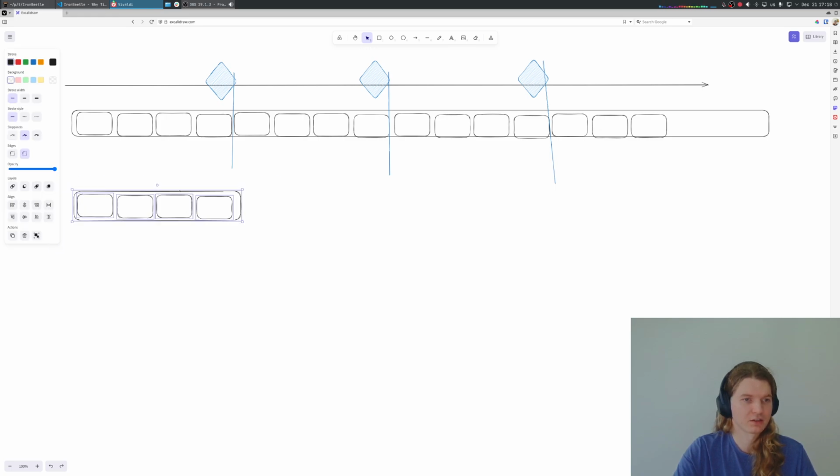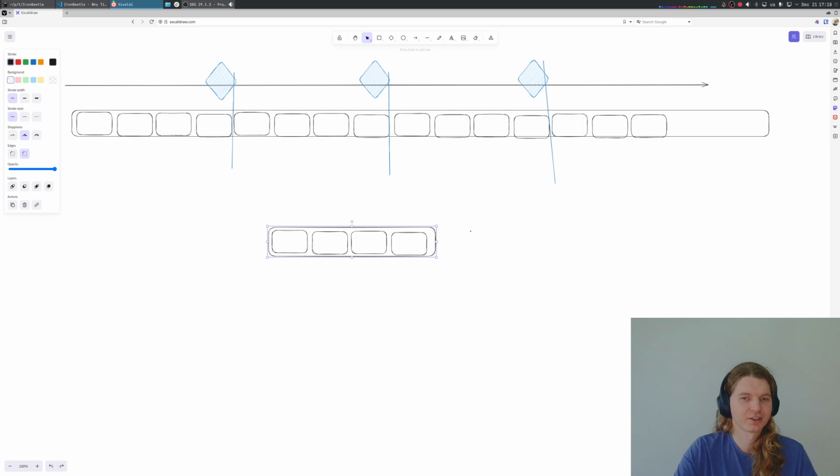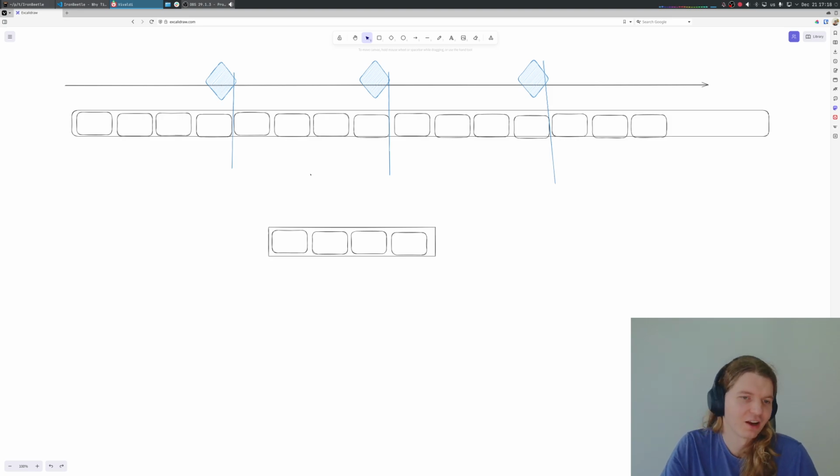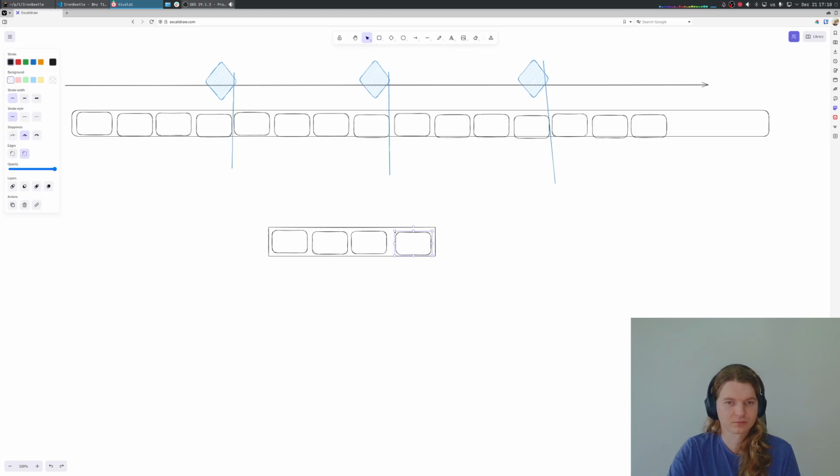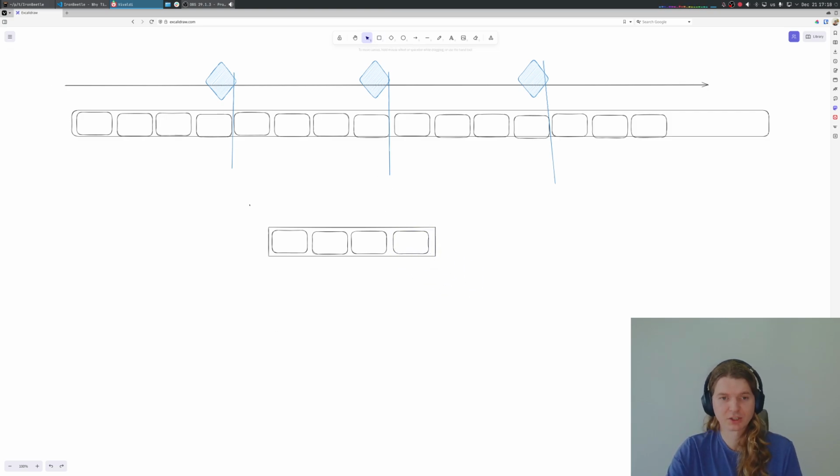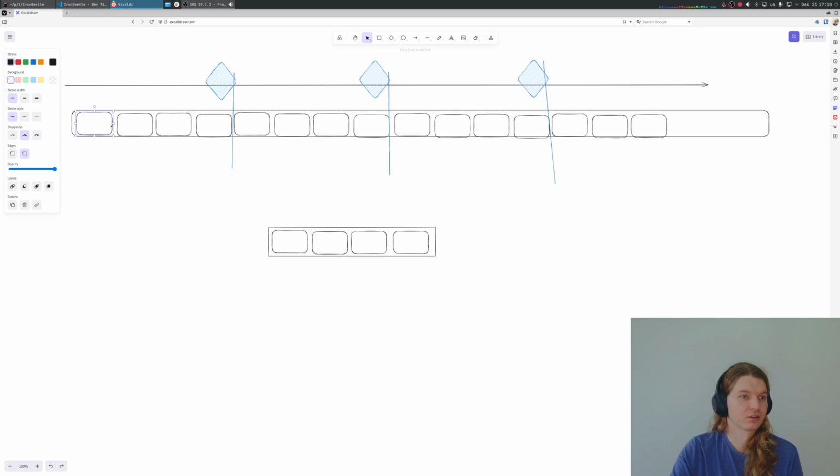So our physical state, to show that it's physical, with rectangular edges, we could say that this is our physical state, just a fixed buffer. Actually, let's do some colors here.